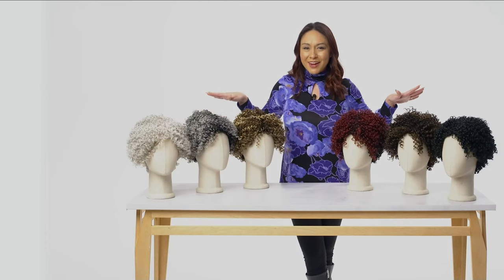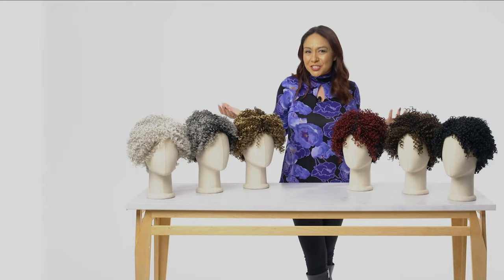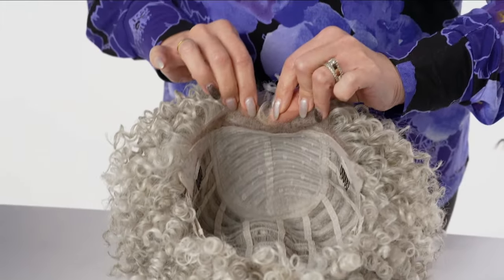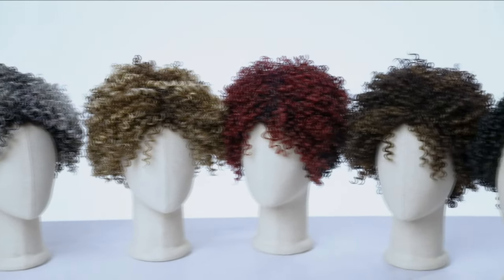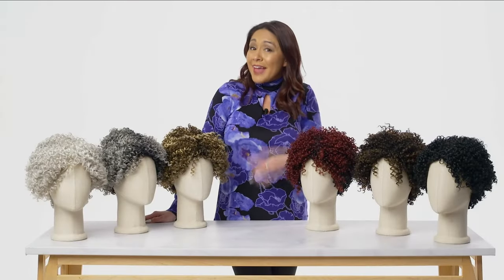In honor of Black History Month, we are highlighting some of our Black-owned businesses. This is a way to have no more bad hair days with Zahara Wigs — meant for the woman who embraces her volume and texture. The sassy coiled curls make a statement. They feature an average cap size with extended lace front, wefted top sides and backs, velvet ear tabs, and heat-friendly fiber for instant volume. They come in 12 different colors.